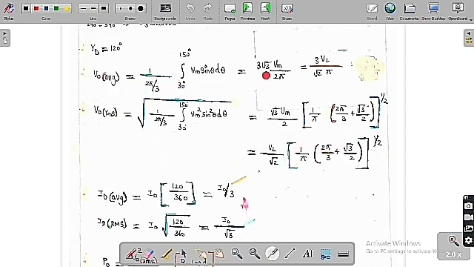The average value is equal to 3 root 3 Vm by 2 pi, and the RMS value is equal to root 3 Vm by 2 into under root of 1 by pi into 2 pi by 3 plus root 3 by 2, to the power of 1 by 2. I have already told you VL is equal to under root of 3 by 2 into Vm. So if you do the replacement, we get either this format or this format.